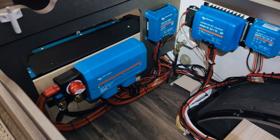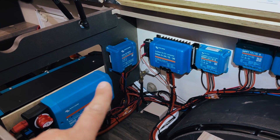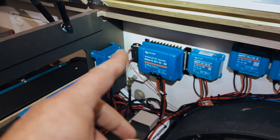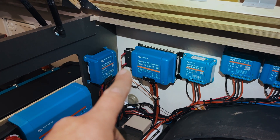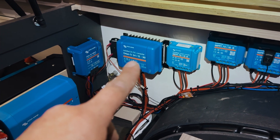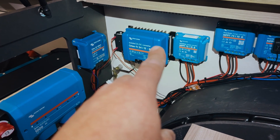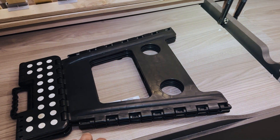We've got a Lynx distributor with the isolator and the shunt attached directly to that. The Orion XS 1400 — charging input is coming in from the engine at 12 volts and it's outputting 24 volts. We've then got the Abelmail battery maintainer to look after the engine battery. We've got a DC-DC converter, so this is taken from the 24-volt battery system down to 12 volt for the 12-volt electrics in the van, running under the floor to where the old batteries used to be and connected to that existing wiring.